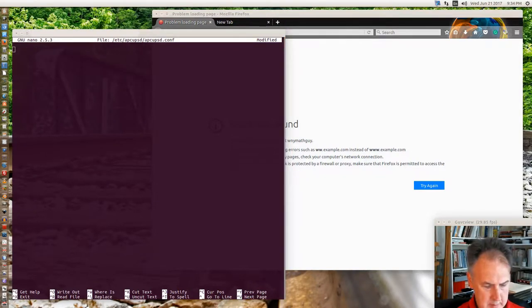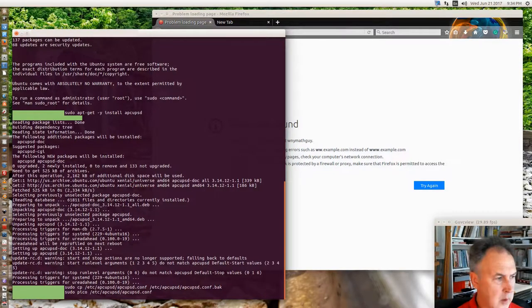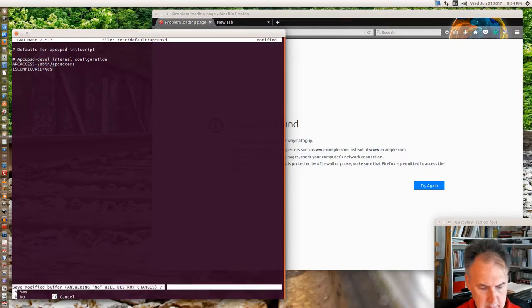Something I have done in the past was put in typos when I've done this before and had strange errors, so no typos. Okay, that's done. Now there's another file for the daemon, and we've got to go and edit that one. So back up and then edit. That's a very normal way to do things. So ISCONFIGURED should be yes, and that's all set. So Ctrl-X, Y, Enter.